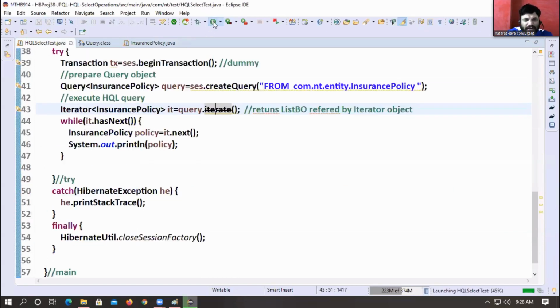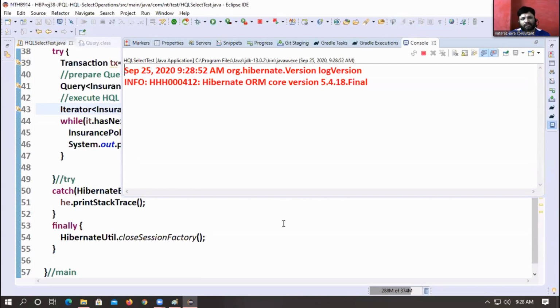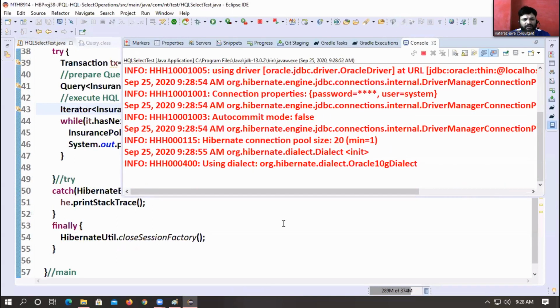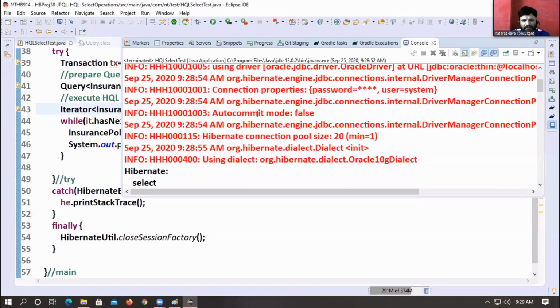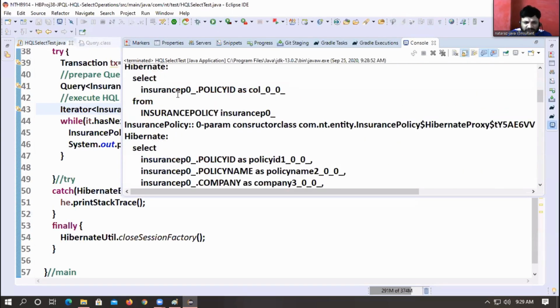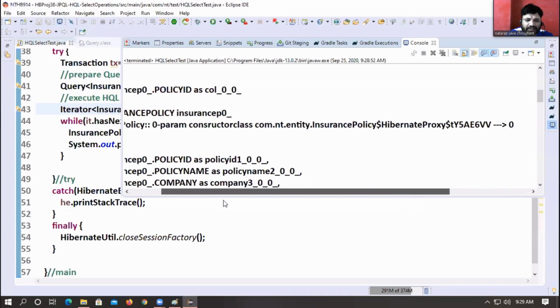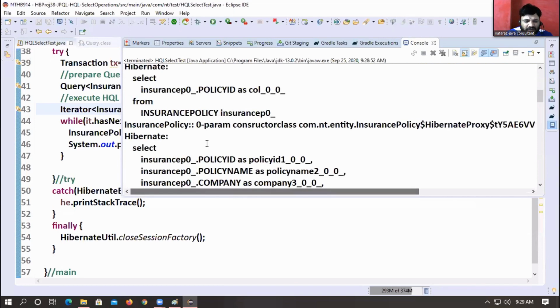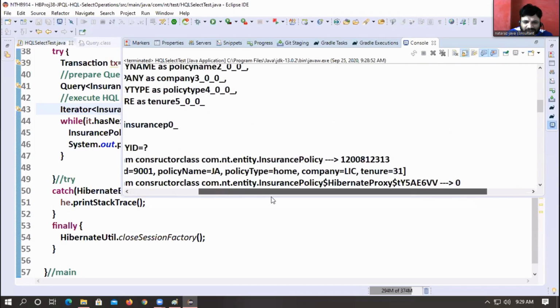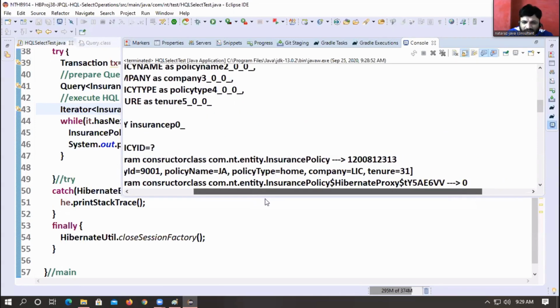Total 5 records are there. Total how many records are there? 5 records are there. Yeah, first select query to get only identity values. Oh, hashCode 0. Fine, no problem. Yeah, listen.